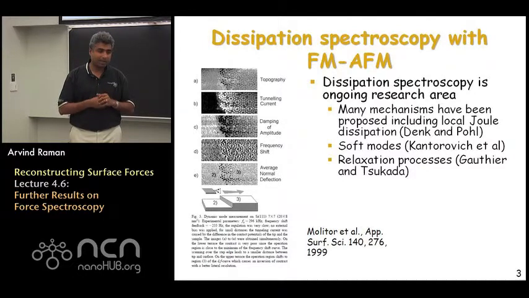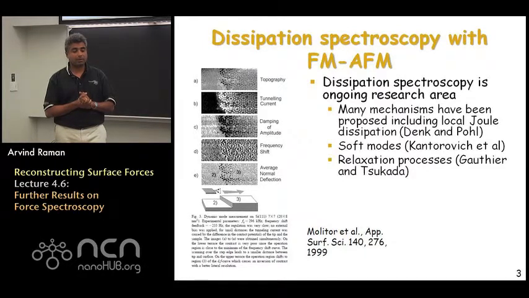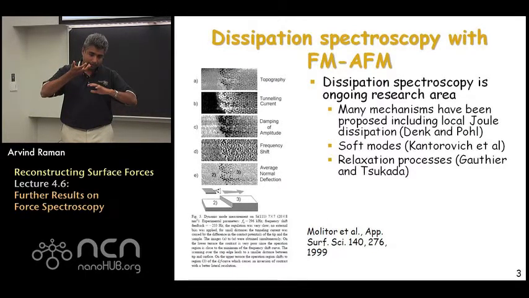Later on, many different mechanisms have been proposed to understand the contrast mechanisms that develop in dissipation images, especially in high resolution FM-AFM. These include, for example, the concept of soft modes. The concept of soft modes deals with the notion that when the AFM tip is oscillating on the sample, the sample atoms are not rigidly fixed.